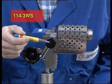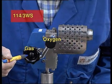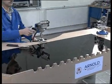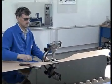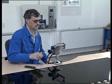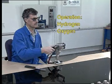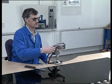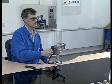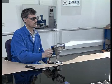The operating elements. Here there is the oxygen valve and the gas tap for regulating the flame. To ignite the burner, open the gas valve in the main line and ignite the escaping gas quickly and safely. This burner can only be operated with hydrogen and oxygen. Open the oxygen valve. Turning the gas tap generates the individual flame levels: pinpoint flame, medium flame and intense flame.